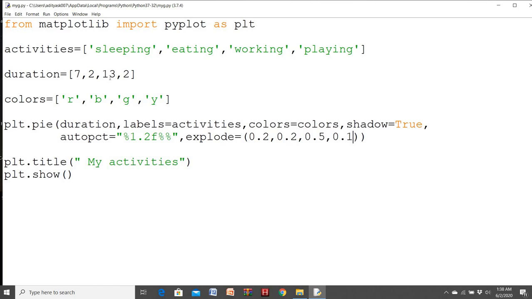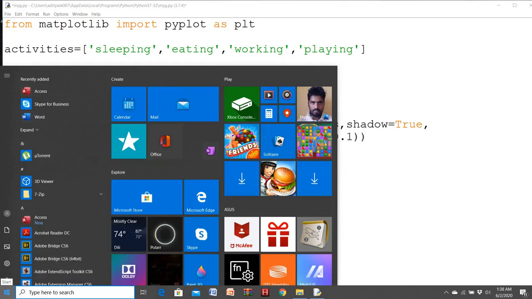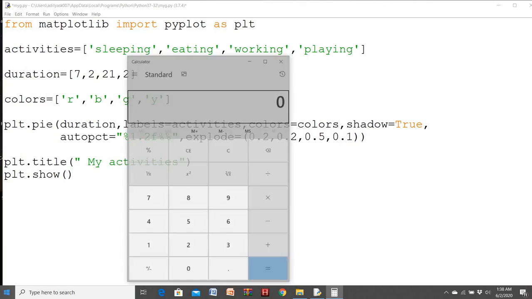If I want to change this also, it is very simple. I can increase this to 21, so the total becomes 25 plus 7, which is 32. Out of 32, my entire circle should be divided into 32 parts. So what should I do? It is nothing but 100 divided by 32.